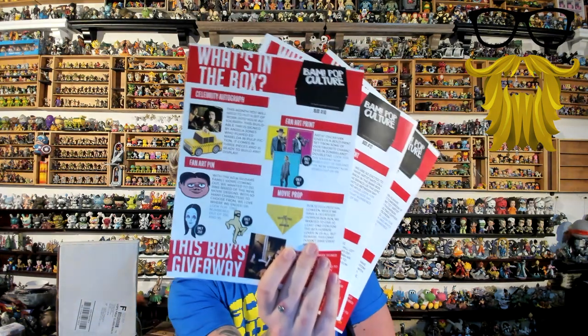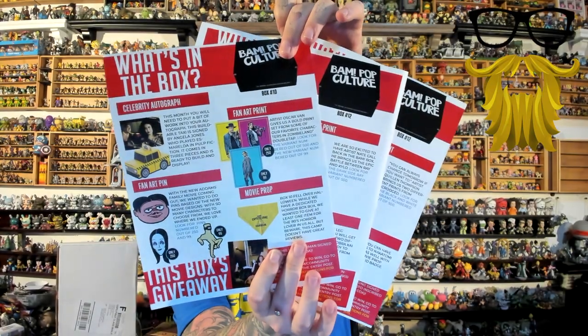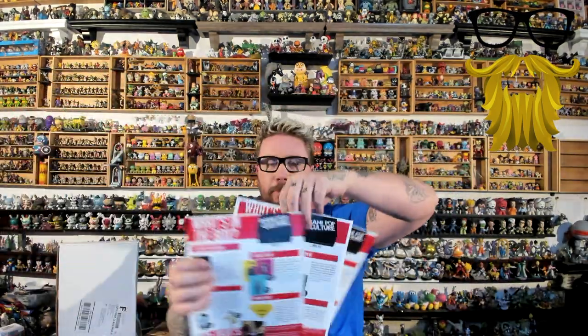But anyway, let's actually talk about these boxes. Again, they're not monthly. They just numbered them. And the weird thing is I've got sheets here. One's labeled number 10, and then I have two more, but they're both labeled box 12, which is weird. I think they were supposed to have an 11, but I don't know if they just mislabeled it or what their system is. I'm assuming one of them is supposed to be 11, but I'm not really sure. And I'm assuming these are the same months, October, November, possibly December, but again, not really sure.